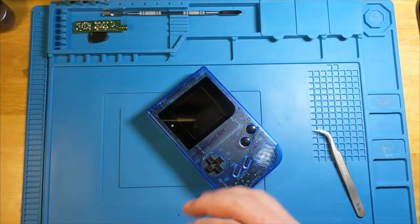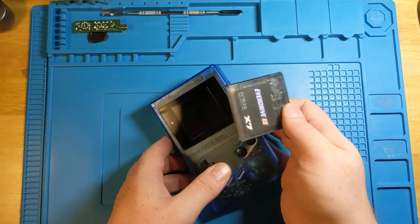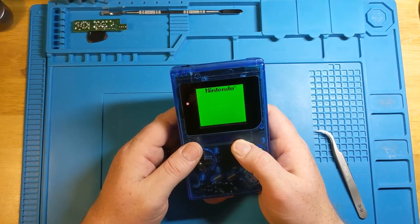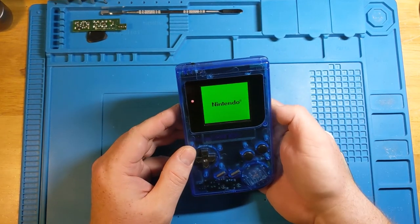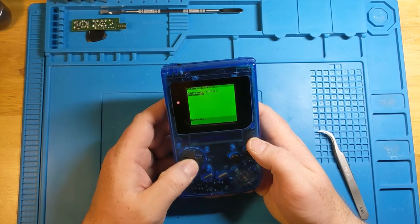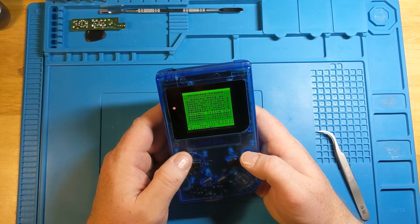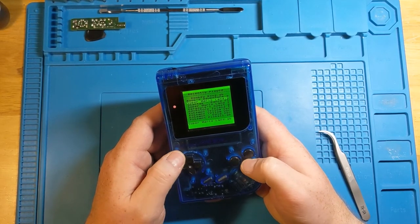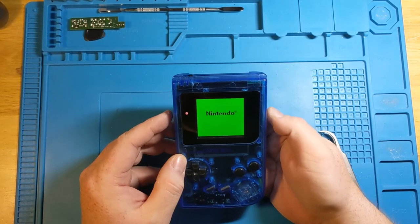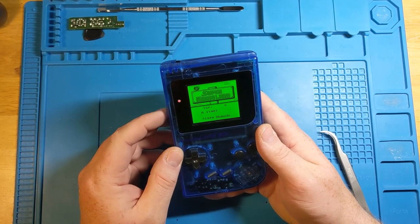Okay, so now I'm gonna polish this one up a little bit, get the fingerprints off, and we're gonna try firing up the EverDrive. And it works just like it should. So we're gonna actually pull up Recently Played. And we're going to see how classic Super Mario Land looks on here. So, not a hitch or a flicker so far, power-wise. Turn up the brightness a little bit.